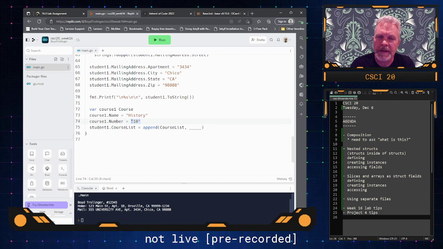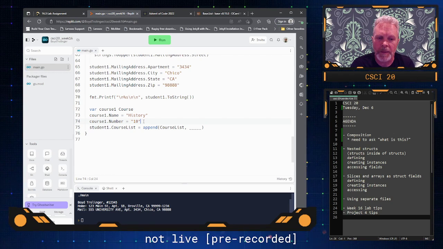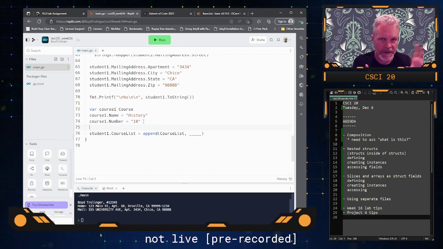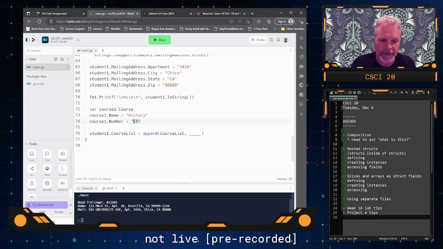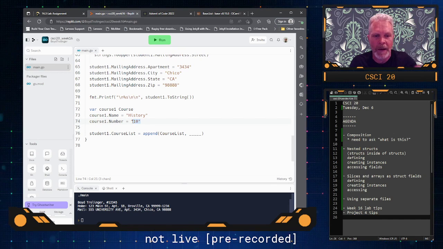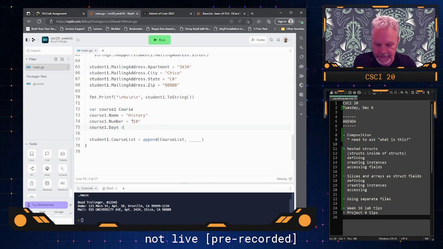Actually, is that always an integer that way? Do we have A's and B's? I better leave it like that just in case. I think occasionally we do attach a letter at Butte College. So technically that's probably an integer, but I'm allowing that we might have a course called 10A or 10N, or, you know, something weird like that. Number, days, we'll say Tuesday. Let's shorten it. Tuesday, Thursday.